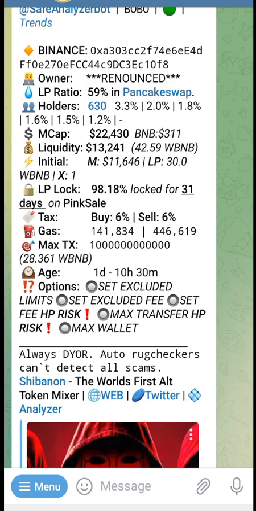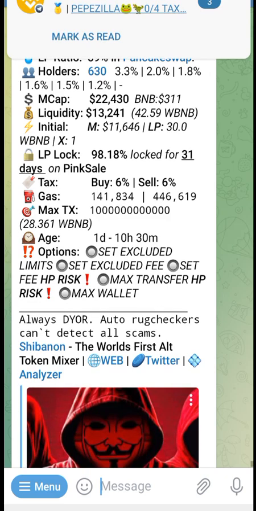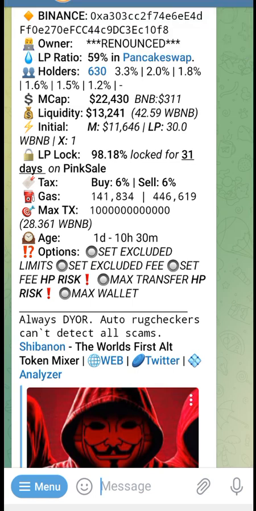The liquidity is $13,241. The initial market cap is $11,646. The liquidity pool is locked. That is, 98% of the liquidity pool is locked for 31 days on PinkSale. The buy ratio is 6, while the sell ratio is 6.